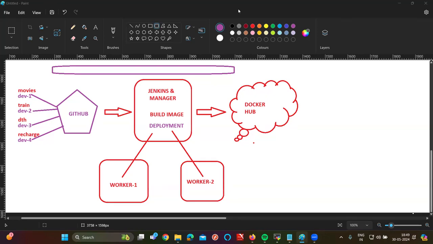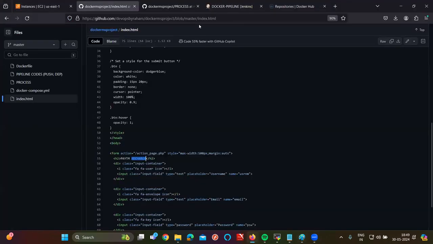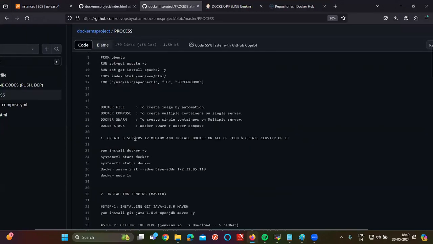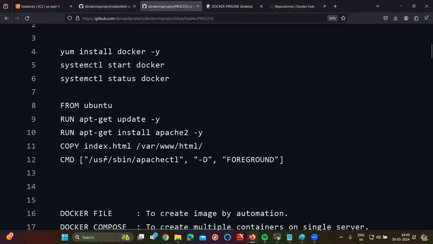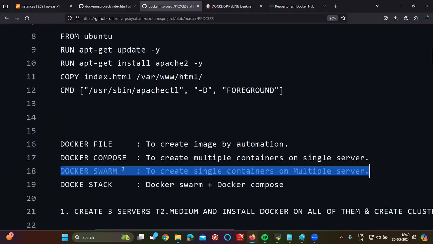So now here you can go and see what exactly I'm going to do. You can see the process here. If you go to the top, Docker Compose is to create multiple containers on a single host, but Docker Swarm is to create a single container on multiple hosts. So now I want to deploy multiple containers on multiple servers.